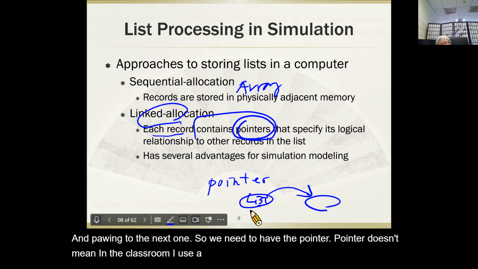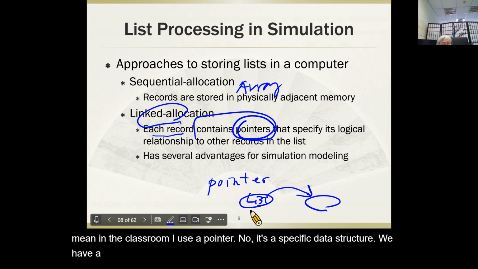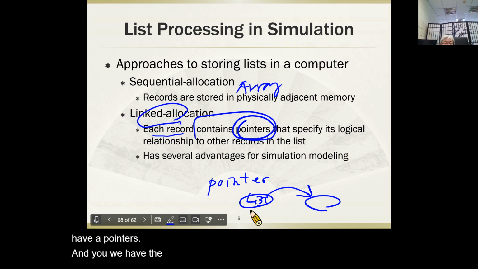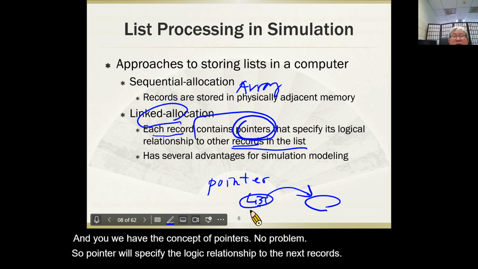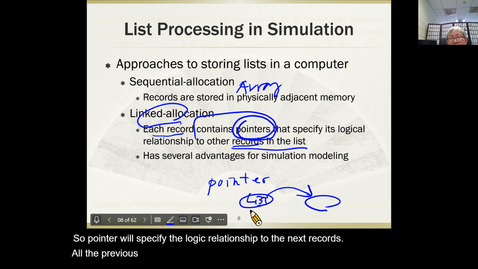No, it's a specific data structure. And in C, we have the concept of pointers. No problem. So a pointer will specify the logical relationship to the next record or the previous record.